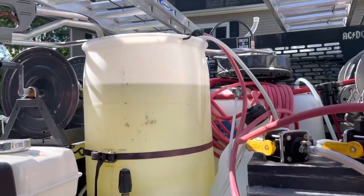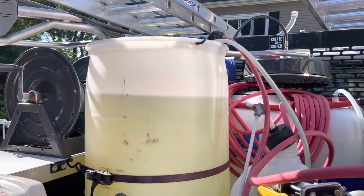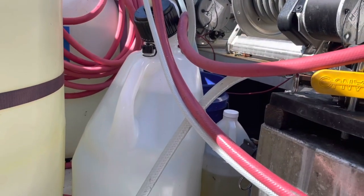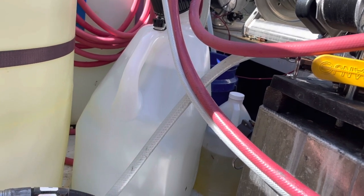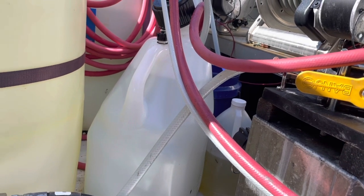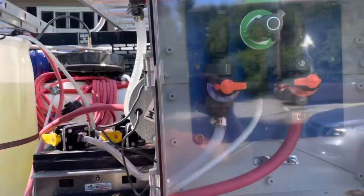Okay, so those of you that are curious about chemical consumption for the day, I've got 45 gallons of fresh shock I just loaded in there this morning. I've got 6.5 gallons or so of soap to start with, and there's about 10 or 12 ounces of eliminator in that 6 or 7 gallons of water. So that's very diluted. I keep getting a lot of questions how much soap you're using. I'm using very little soap. I'm creating a very diluted soap in my soap tank, and then I'm pulling through the proportioner.